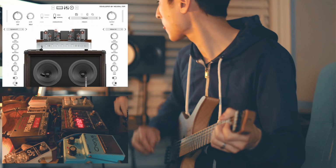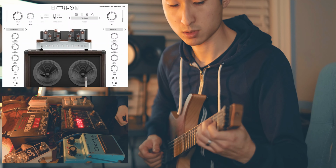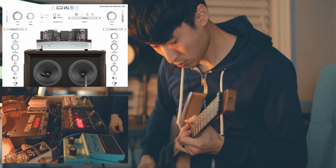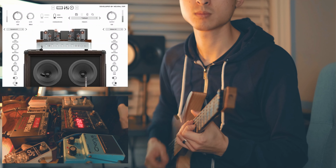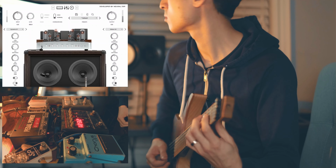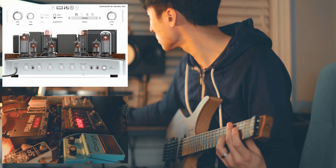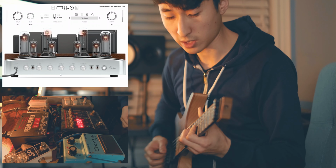And together. One important thing to note, actually, the bright switch is always nice to have. And then we'll turn the presence down a little bit, treble down a little bit, so you get that nice spank out of the mid.